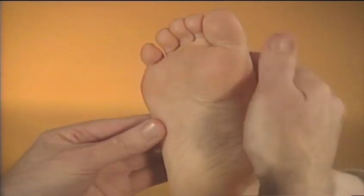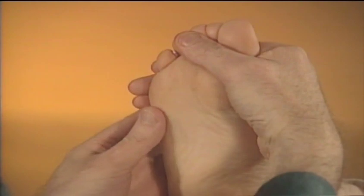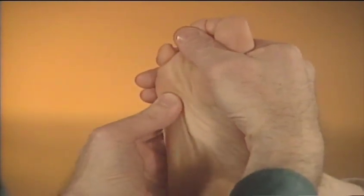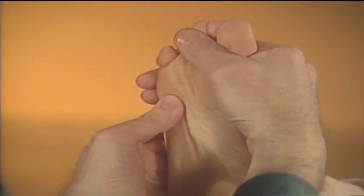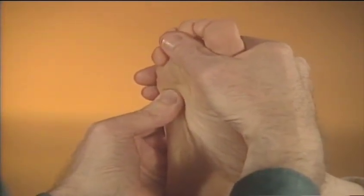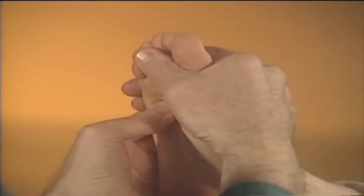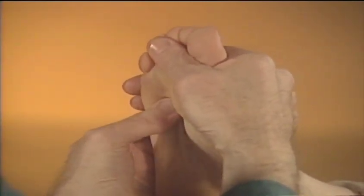Start by gripping the top of the foot with your right hand. Place the thumb of the left hand up against the diaphragm reflex. Simultaneously, push up and in with the thumb as you pull the top of the foot down onto the thumb. Repeat this along the length of the diaphragm reflex.